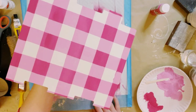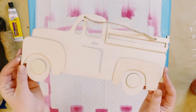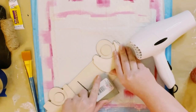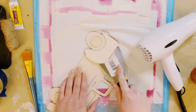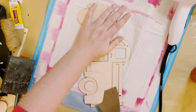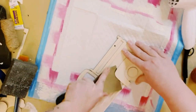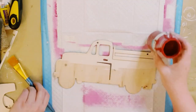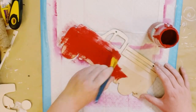Next I got this wooden truck from Dollar Tree. I didn't like how they placed the pieces around the wheel, so I just went over it with my hair dryer — you could use a heat gun — and then used a metal scraper tool. Eventually those pieces will come up, though it did take the backing of the wood off the truck. I just went with it, peeled off as much of the original wood as I could, and gave it a good sanding.